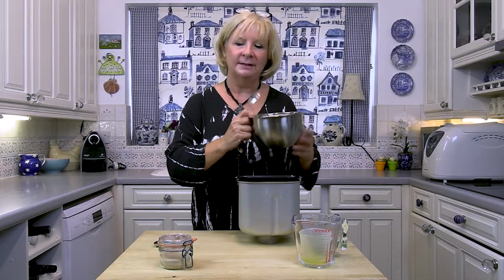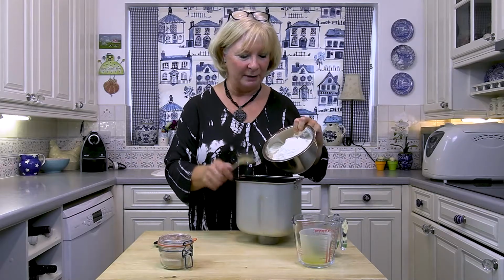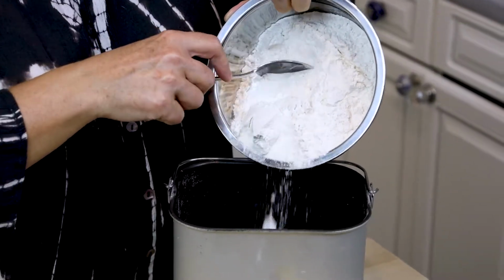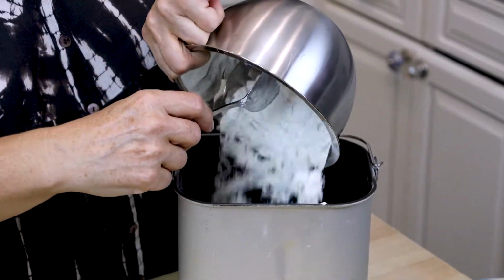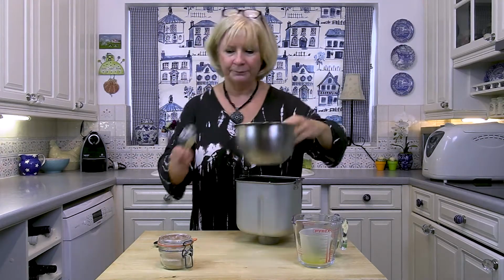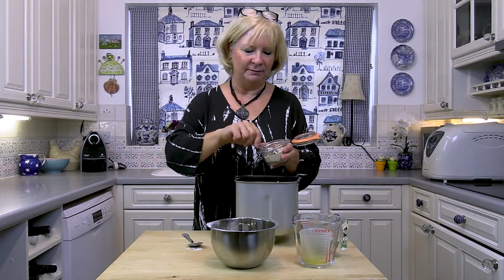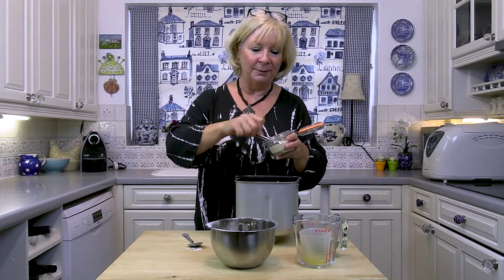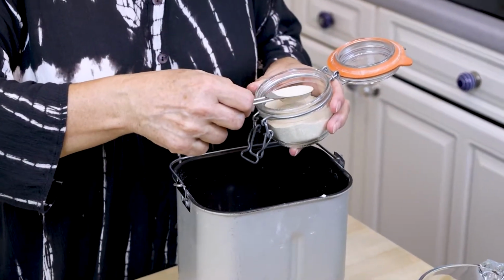And lastly, before I add my yeast, I'm going to add 500 grams of strong white bread flour. There we go. This is just fast action yeast. It's just a powder, it's dried. I'm going to add 2 teaspoons of this. There we go, 1, 2. And that is your basic dough for this bread roll.